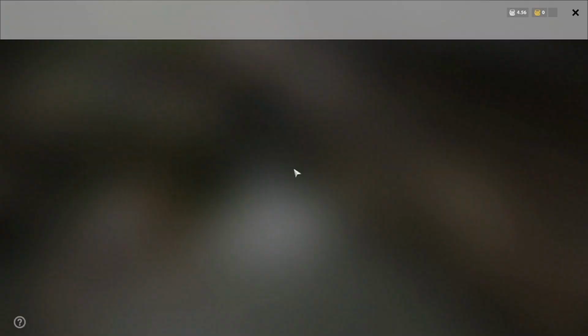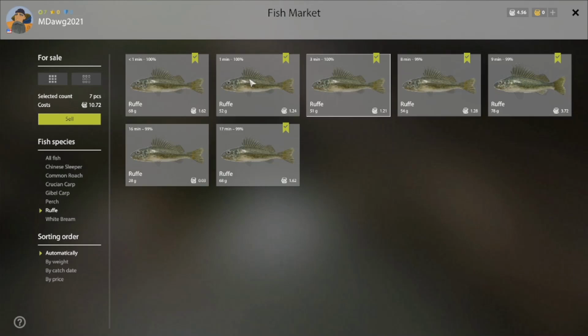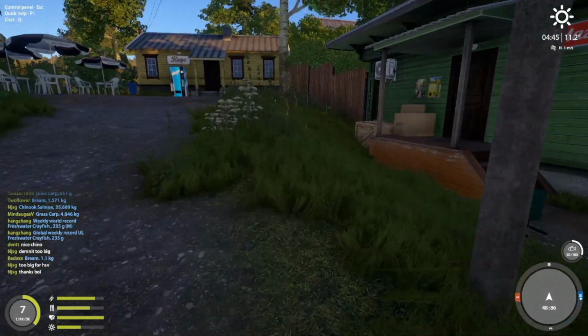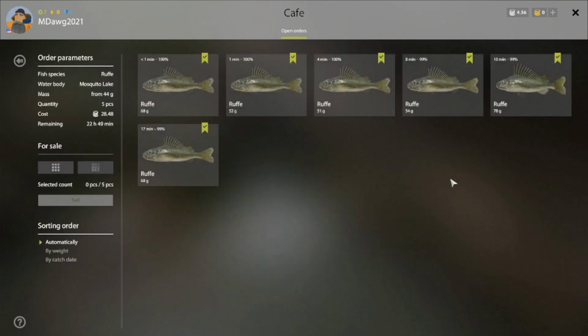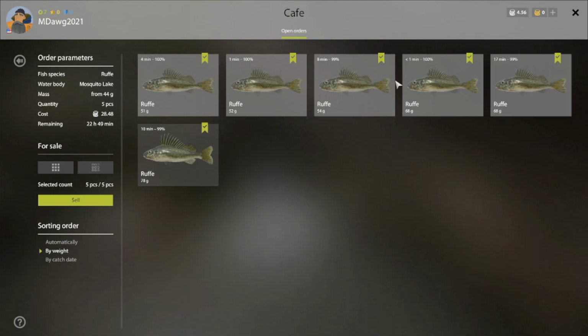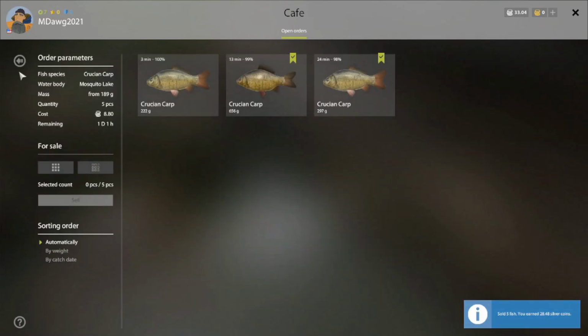First of all, let's look at this. Just look at the rough. Are they worth anything without cafe orders? Yes, they're okay. Farming rough is not the worst thing in the world. But this is what you want, the cafe orders. 28 silver for these 5 rough. We're back into some money, and those rough orders will pop quite frequently.